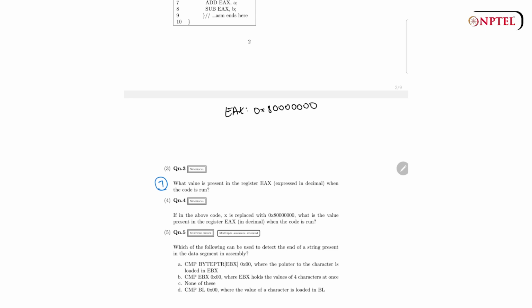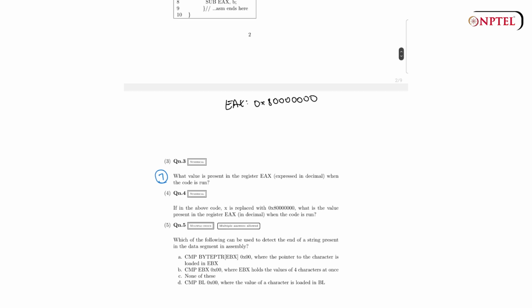Okay, let's just do this. Multiply by Y, which is nothing but 2. And if you remember from the first assignment when we had such a case, 8 here is nothing but 1 0 0 0. The moment I shift it by 2, multiply by 2 or just left shift once, I will just have to add a 0 at the end, which means this one will go to my EDX and the remaining are just going to remain in my EAX. So EAX will now hold the value of 0 while EDX will hold the value of 1.